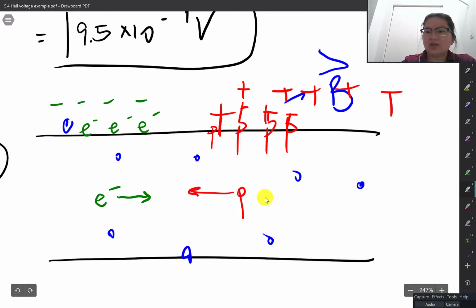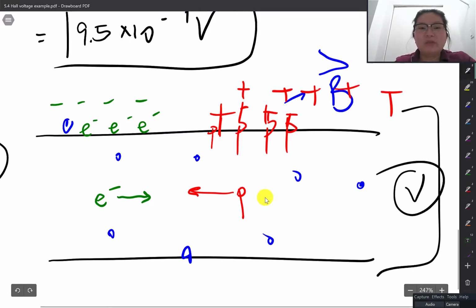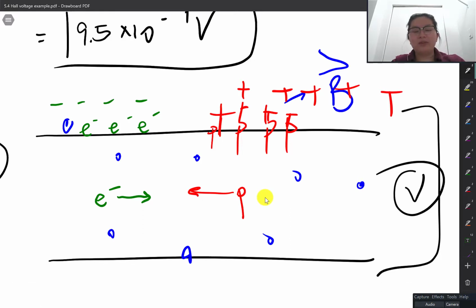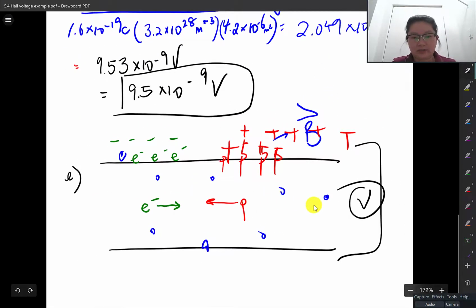So when you measure the potential difference across the two here, the polarity would be exactly the opposite if the charge carriers were positive, and that has to do with the nature of the current flow. Depending on the current, your positive charge carriers would move in one direction. If the charge carriers were negative, they will move in the opposite direction.